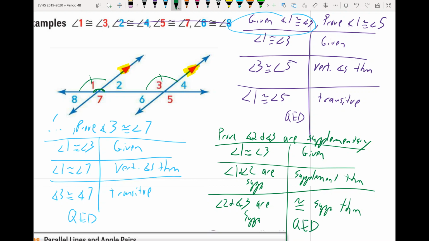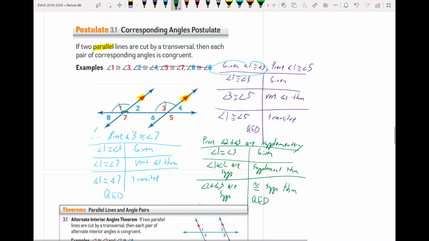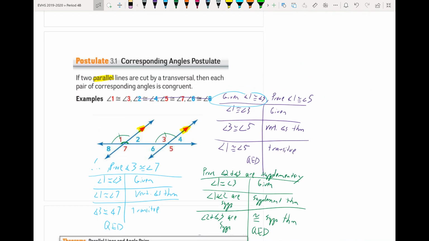All right. So here's what we just did, and I said there's a point to this. We started off assuming that 2 lines are parallel. So if 2 lines are parallel and they're cut by a transversal line, then the postulate tells me that corresponding angles are congruent. However, if corresponding angles are congruent, then angle 1 is congruent to angle 5. But what is the relationship between 1 and 5? What's their pattern that we saw earlier? Alternate exterior angles.